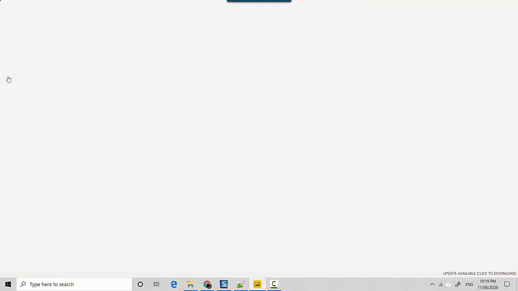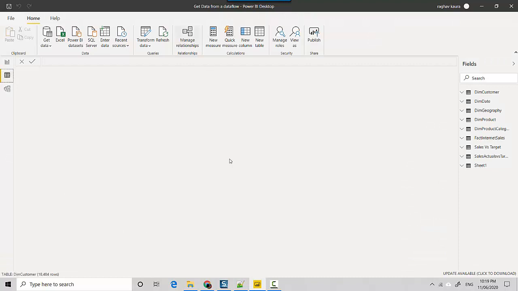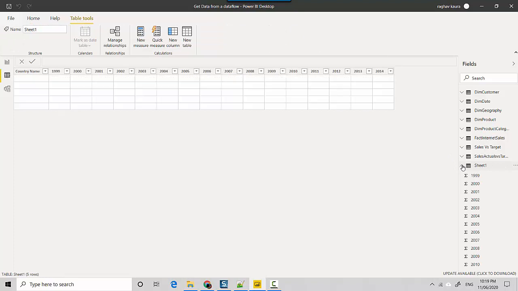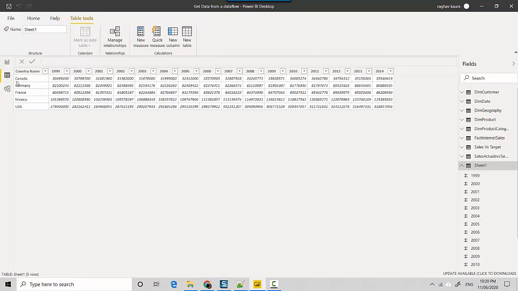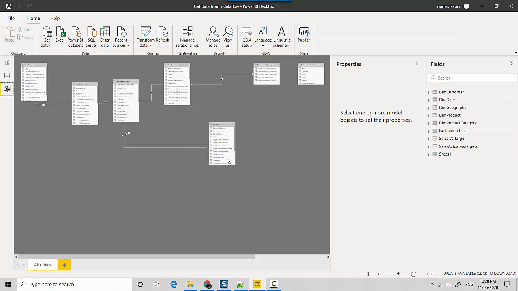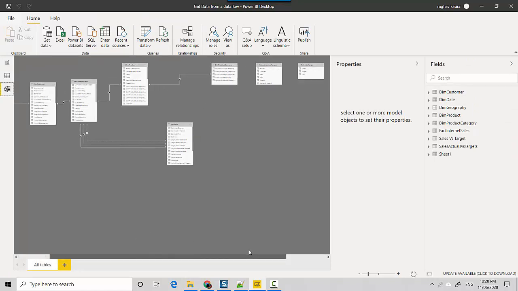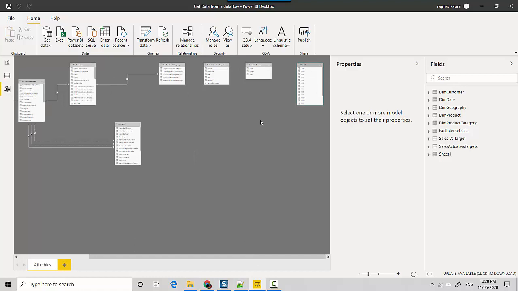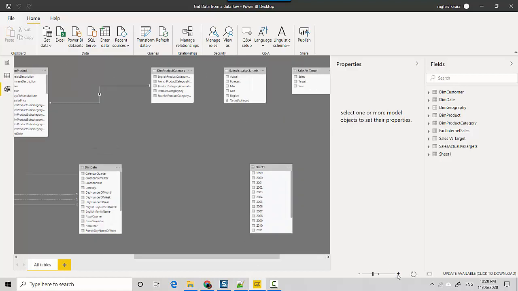And if I go to the data tab and click on sheet one, I'm able to see the data. And I can also go into my data model and I'll see that sheet one is available to me. Here it is. So maybe I need to zoom in a bit on there. So you can see that data has become available to me.